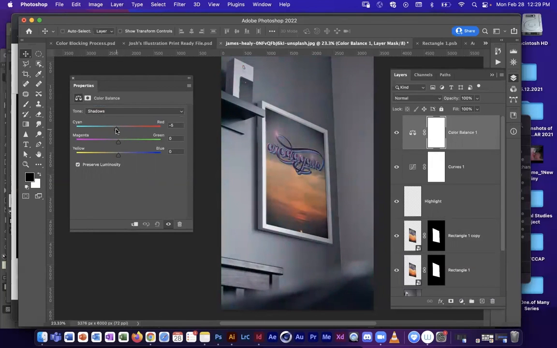A lot of times I don't want to be too like adjusting everything to feel green or anything. I just want to give it a nice feeling to it. I'll do midtones and highlights in the same way.